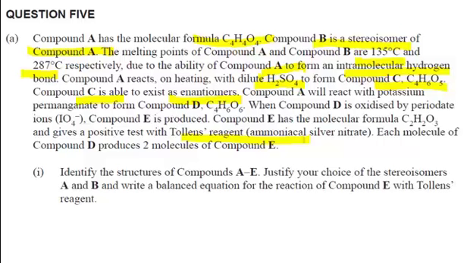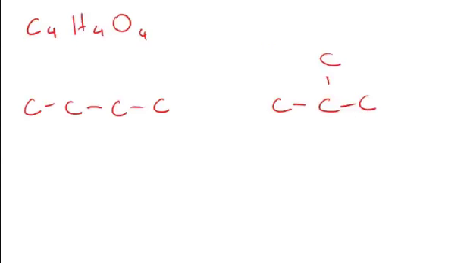And like a lot of these questions, there's a little bit of trial and error in getting started. Sometimes it's best to work from the back, from say compound E backwards, or from some piece of information. In this case, with C4H4O4, there are only 4 carbons here, so having a look at what compound A and B could be would be a good start. With C4H4O4, we've only really got 2 possible carbon skeletons. Well, I suppose there's a third: we could have a complete carbon ring of some kind, something like this. It's a possibility, but these seem more likely, A or B.